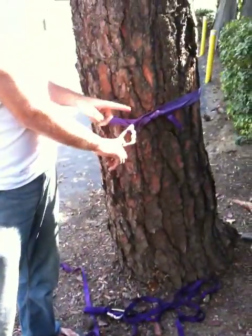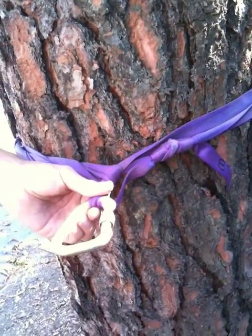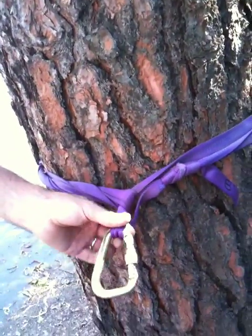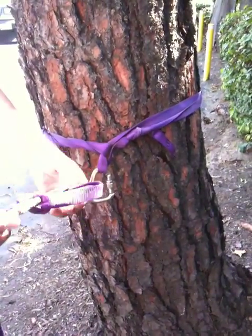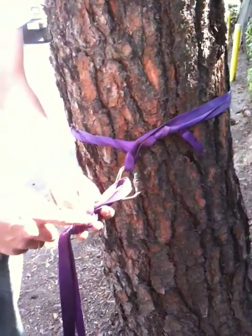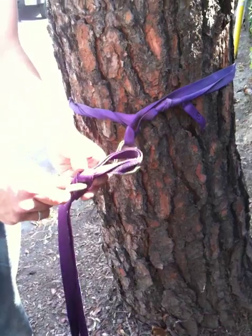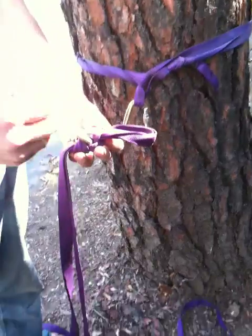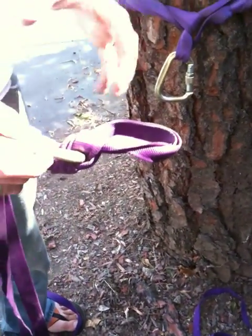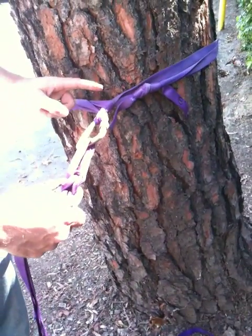I'm not going to lock this carabiner just yet. As you look down here, we have a piece of webbing timber-hitched to the tree. Whatever static type of termination you come up with is fine. It's important to have a carabiner hanging right there. We're going to grab a different piece of webbing with an eye tied into the end — this is tied with a bowline on a bight — and I clipped a carabiner in under the loop of the bowline. That gives us mechanical advantage and also prevents the bowline on a bight from cinching down too tight, so we can untie everything easily when we're done.